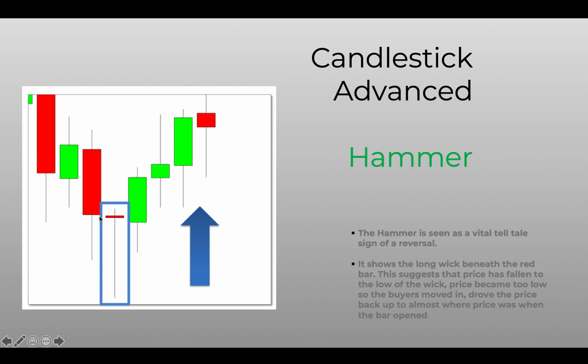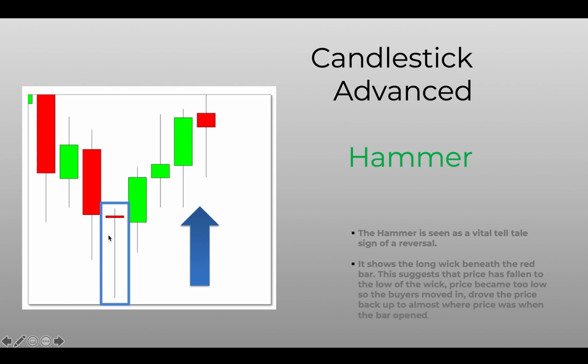Obviously, if price was rising and then you see this bar at the top, then price is probably going to start going down again. Obviously, it's not a scientific process. It's not gospel truth that if you see one of these bars, price will do this and it will do that. Remember, trading is just a game of probabilities. There's nothing certain, but you've just got to use all the confluences, all the information you have to make an educated decision. So the long wick below this candlestick suggests that price has fallen too low.